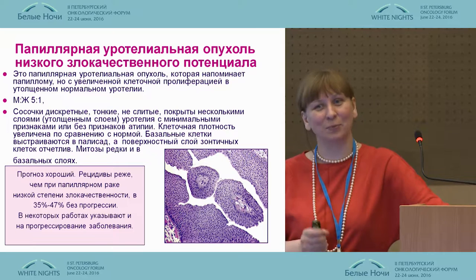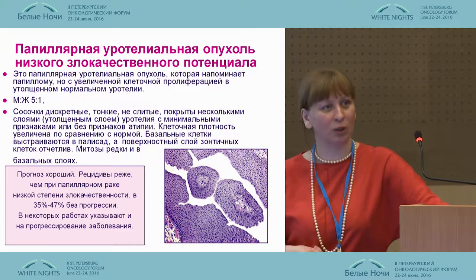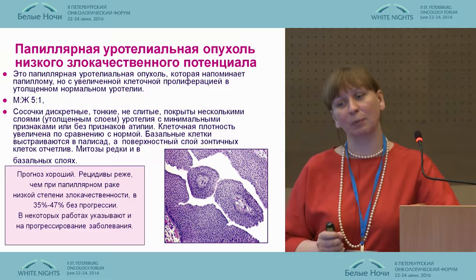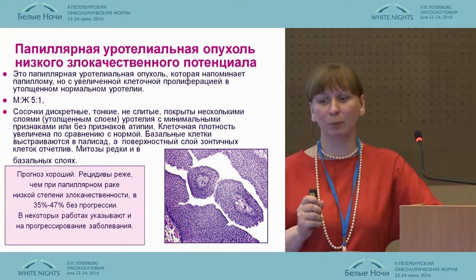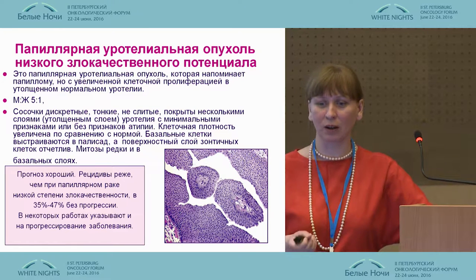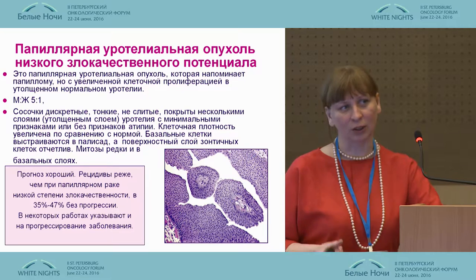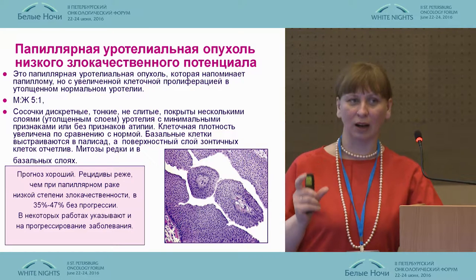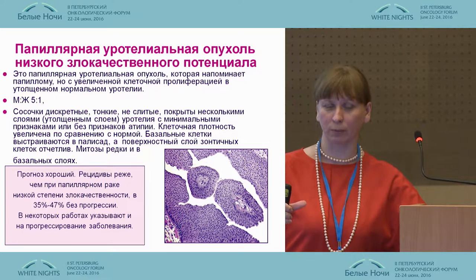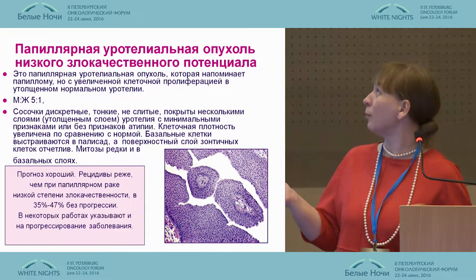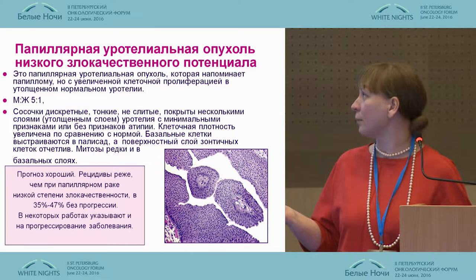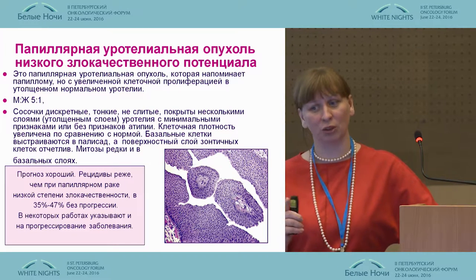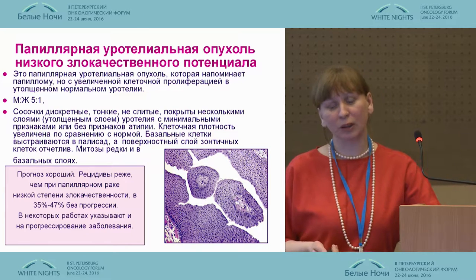And also a papilloma of low malignant potential, that is a specific category, was argued about whether it can exist or not, but it is still included in the classification. That is a tumor that also reminds us of a normal papilloma. If we translate that into normal language, this is a papilloma with a very thick ureterium layer. We see a very well-defined contour, and that is a very characteristic picture of such a type of tumor.